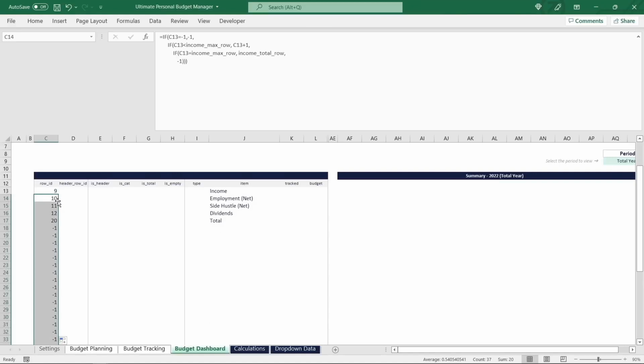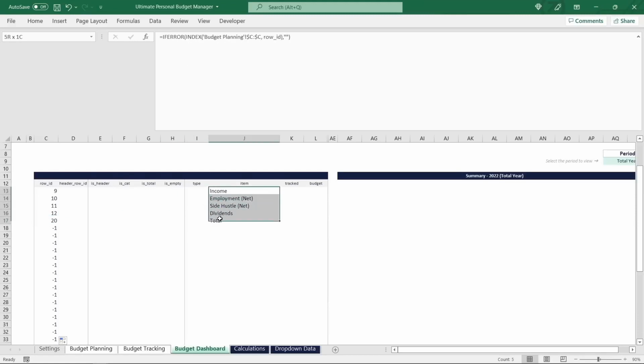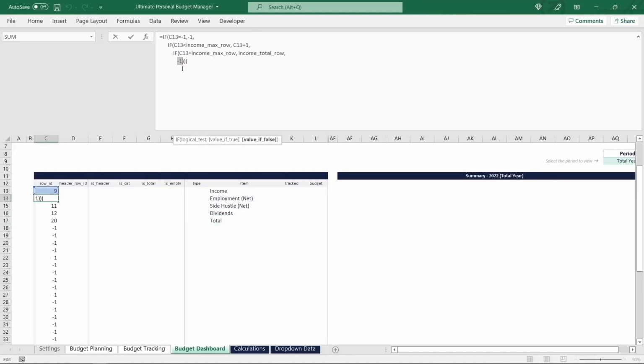The magic you can see now is that by dynamically printing only the relevant header, category, and total row IDs for the income type, using those predefined positional row information, we have produced a condensed output in the item column that only shows the corresponding relevant items and skips all those empty placeholder rows in between. Let's continue with this formula and start covering the expenses section as well.